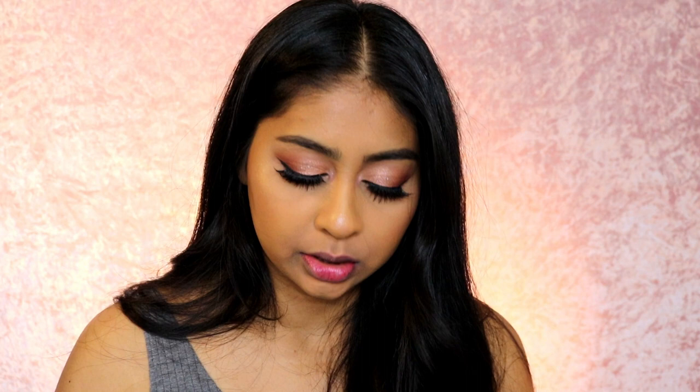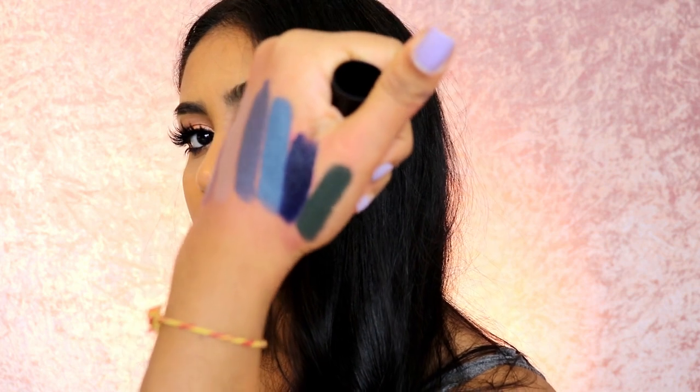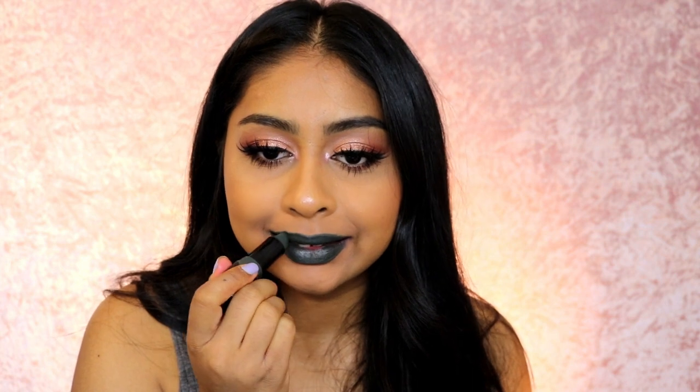The final one is a green called Shake That Money — it's a straight-up green. I'd definitely recommend a lip liner when using these colors. This is Shake That Money — I know a lot of people like this colour because it's wearable and it's just a nice green lip. My lips are dead! I really do like NYX liners. I'm going to use Cold Brew as a liner and try it with Peach Don't Kill My Vibe.